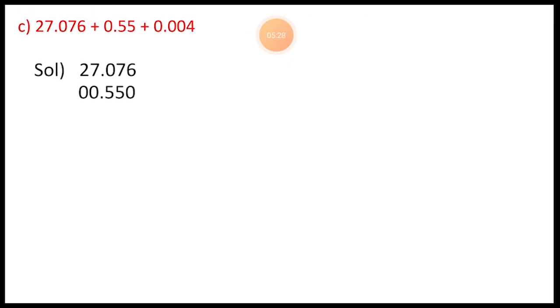In the same way, we will do the third question also. So here the total number of decimal digits after the decimal point we have here, they are up to 3 digits in this given question. So wherever it is less than 3 digits after the decimal point, we will make them alike by inserting that many zeros after the decimal point, and then we will get the sum from the extreme right hand digit.